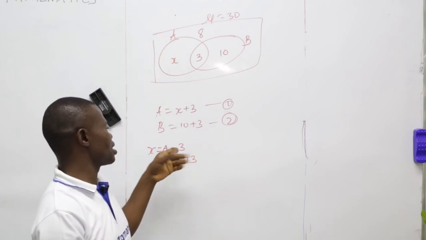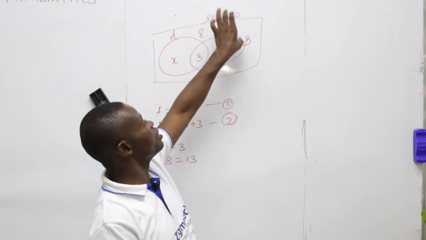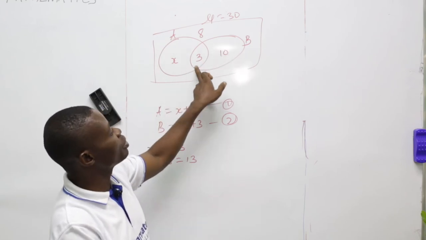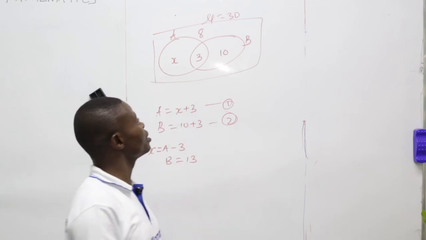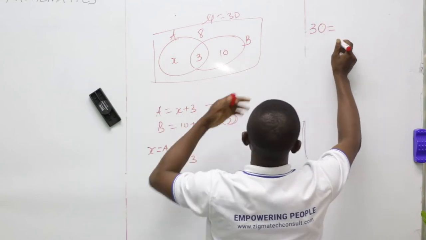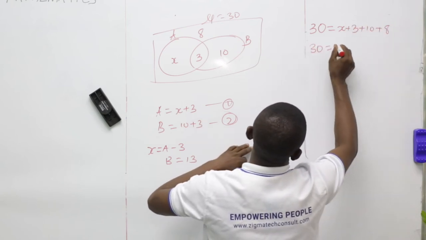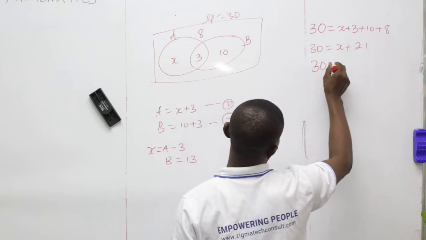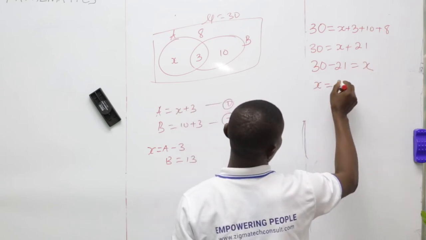So when we have S, A can have a value. So how do we sort out X? It is by remembering the universal set is equal to whatever is here. Recall, this is intersection. Union means this plus this plus this. That is just a union. That's question two, but I'm not onto that for now because we don't have a value for S. So the universal set, recall, equals everything here, meaning X plus 3 plus 10 plus 8. So that 30 equals S plus, this is 18, 21. What is S now? S plus 21 equals 30, so 30 minus 21 equals S. Therefore, S equals 9.